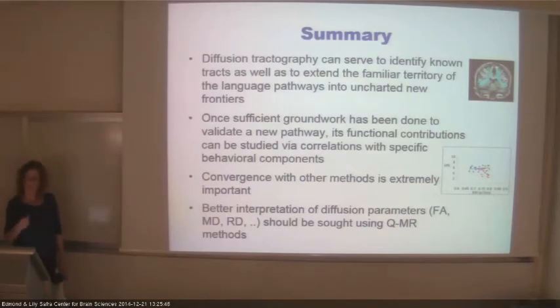Something that was on a previous summary slide, and I didn't mention, is that I think it's important for us not to make a mistake and think that if we find a correlation with behavior, it means that this pathway is doing X. Okay? A pathway can do many different things, similarly to a brain region, but definitely when we're talking about a pathway, we're talking about several different functionalities that could be context-related.